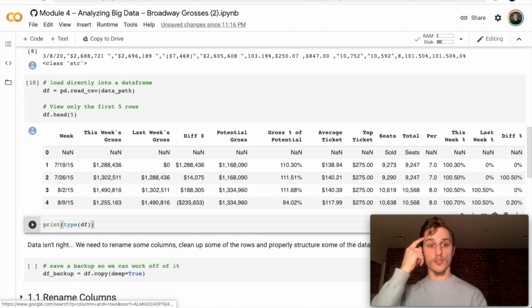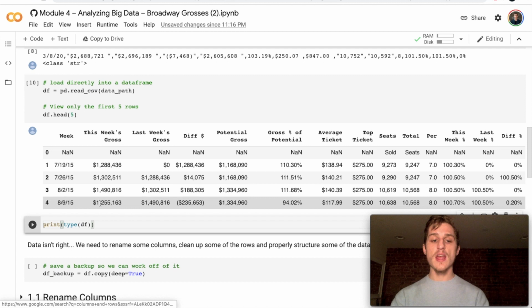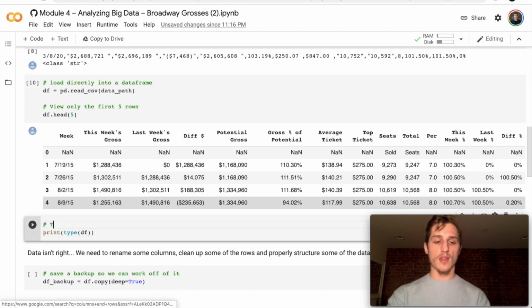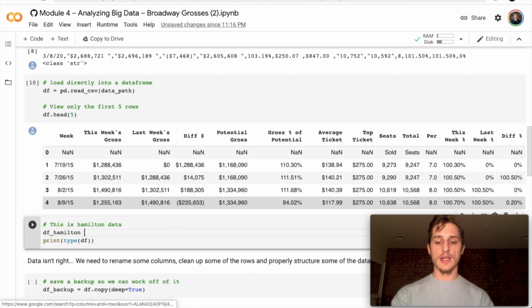People who are going to read your code need to be able to understand it. People name it df all the time. If you need to say this is Hamilton data, you can give yourself a comment. This is Hamilton data. In later instances, you can say df_hamilton equals df. I would not encourage you to do this. You could if you needed to, but try not to. Try to just use df, and if you need to use multiple data structures, then combine them all into one, or use one at a time, delete the one you're not using, and open up the file again. When you read and write objects, it allows your machine to optimize the memory store, but also it prevents you from misusing data structures.